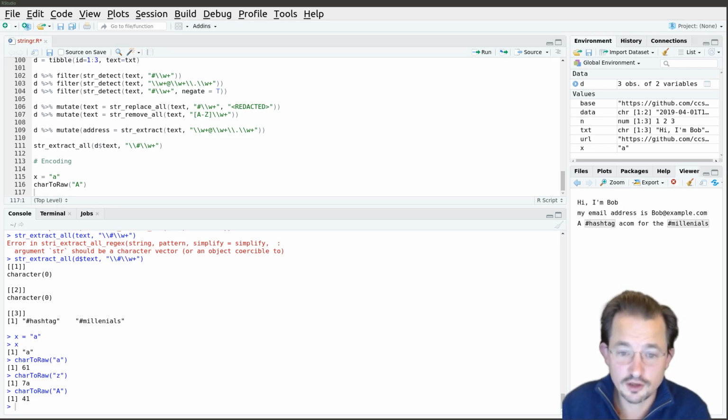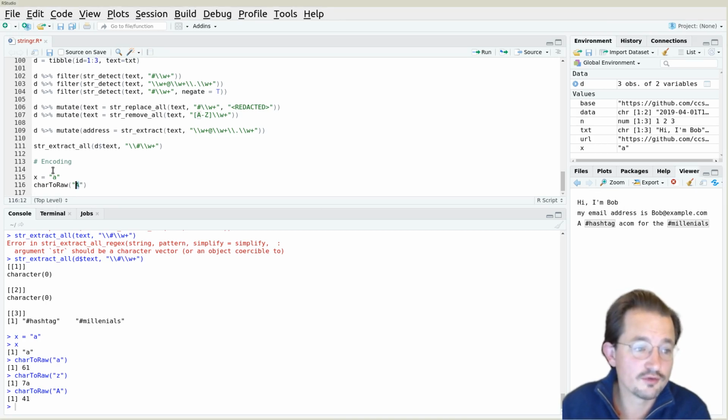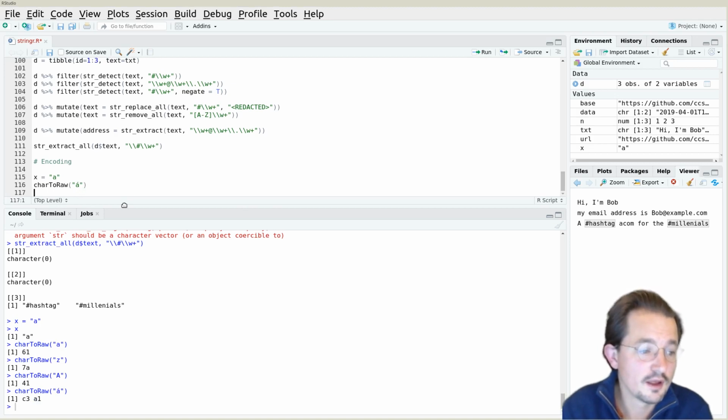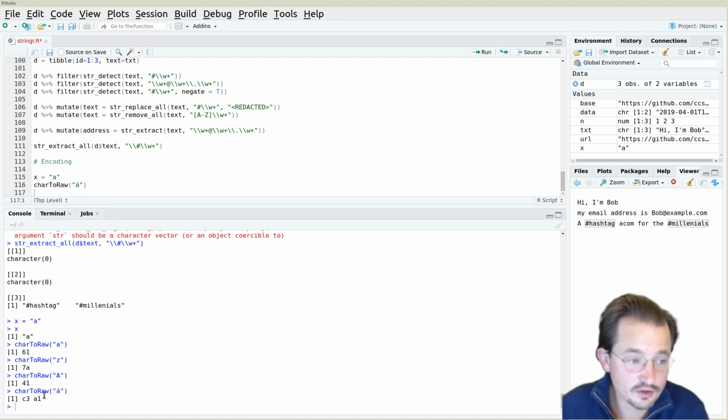So the first challenge was probably when they had to deal with things like an accent. So there's an a with an acute accent on it. And what you see here is that this is actually no longer represented by a single byte. This is represented by 2 bytes. Now that still seems fine, right? There's plenty of bytes in the computer, so we can use 2 to represent the letter here.